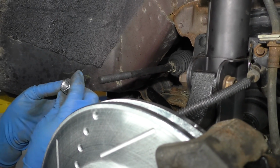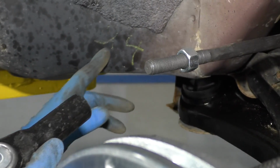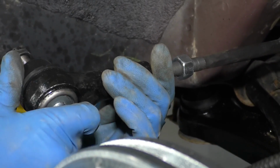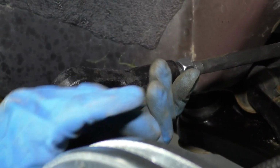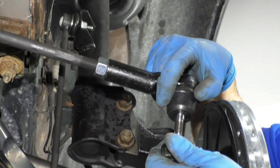And I'll take this nut and we'll slide this on this way. Now I'm going to take the outer tie rod end. We remember that we turned it 24 times, so we're going to do the same as taking it off. 1, 2, 3, 4, 23, 24. Okay, so we'll just make sure that jam nut is snug right there.